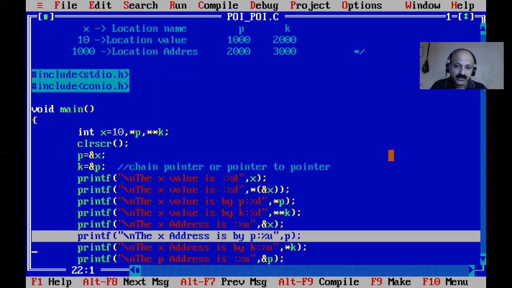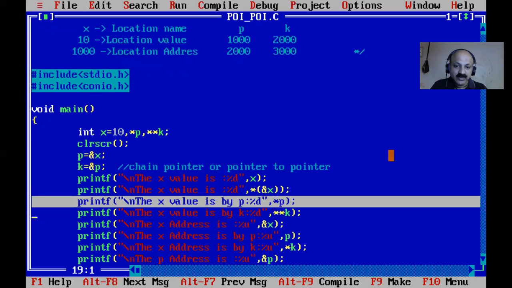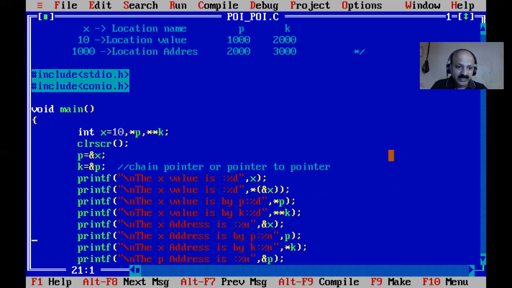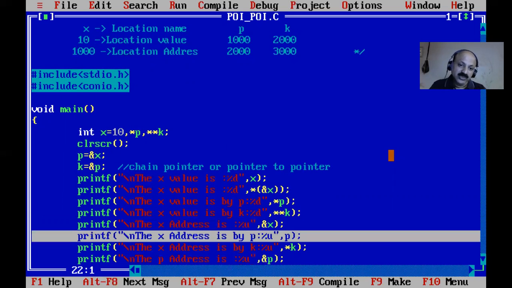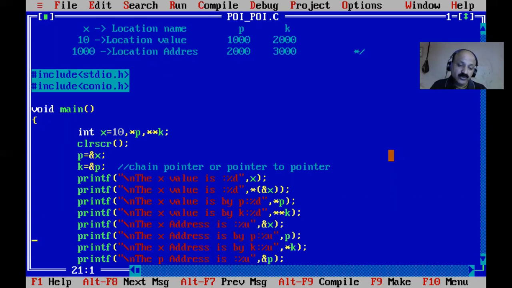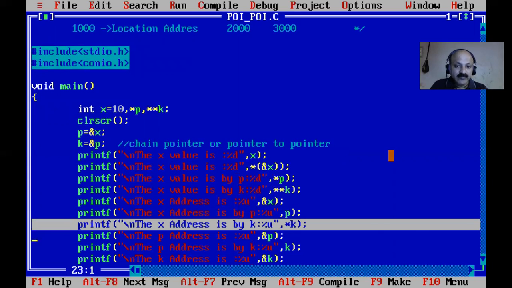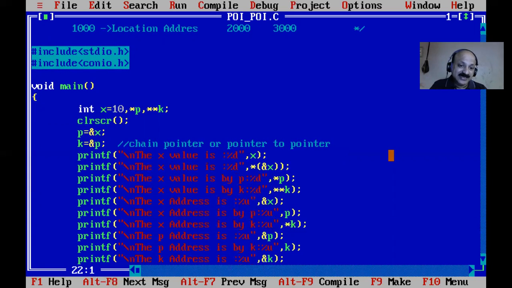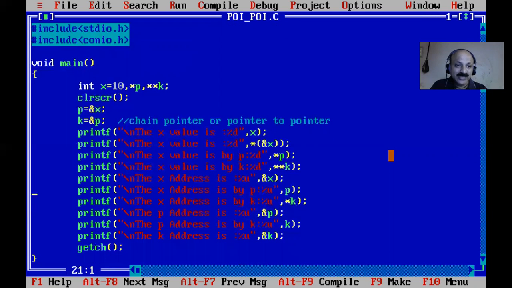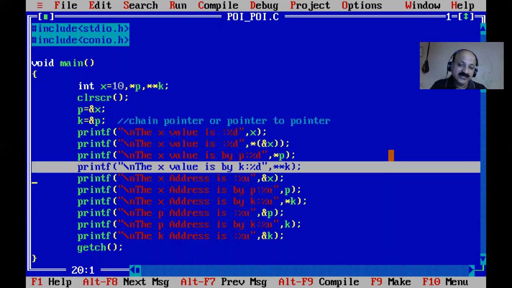Look here. Our one asterisk gives the X value, and without asterisk, that P, gives the address, its value. Its value means the address of X. Same concept here: one asterisk gives the X address because it goes one level, and then with two asterisks you get the X value.